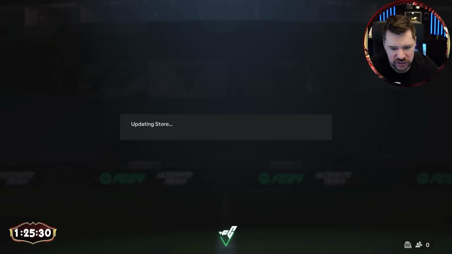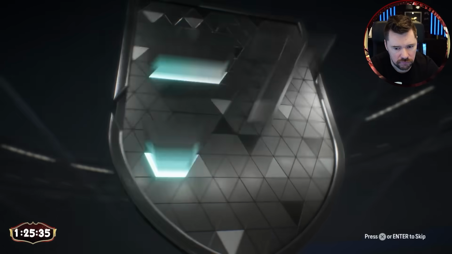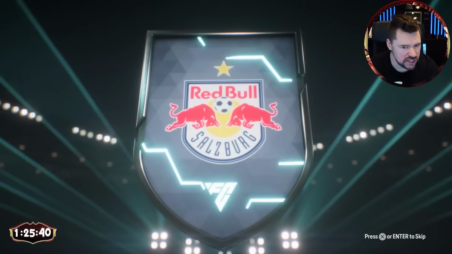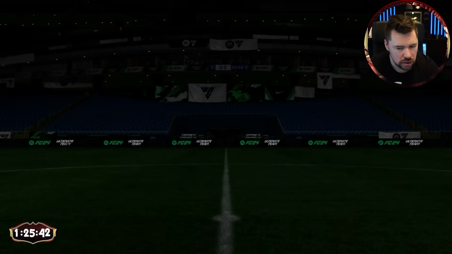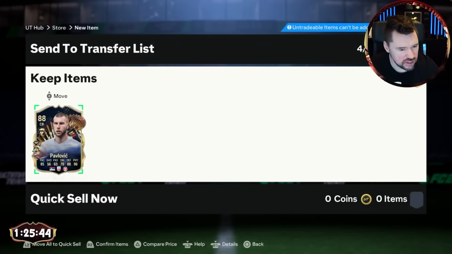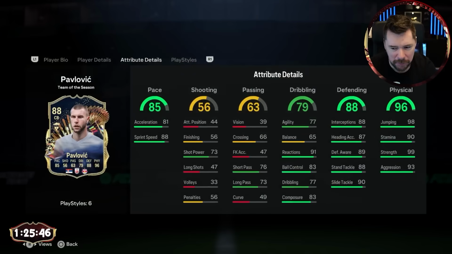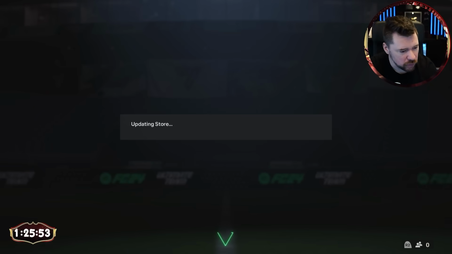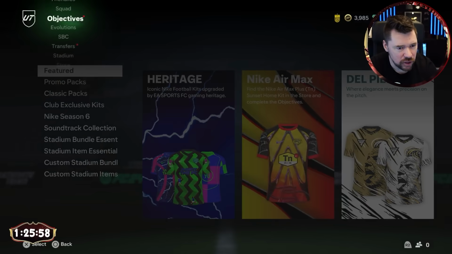All right, here we go. Our first team of the season card. Who we got? Pavlovic. Does he have plus chemistry? I don't think he does. Doesn't. How have I managed to get a bad player that doesn't have good chemistry? Good news is we'll get a link with him once we get the Milinkovic-Savic.